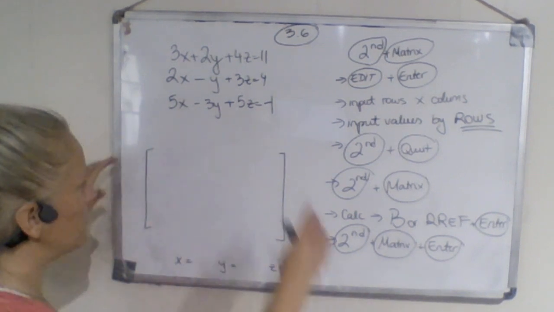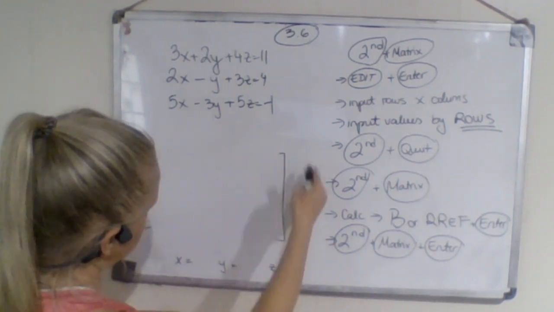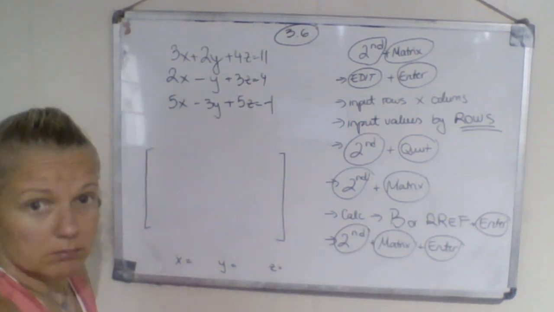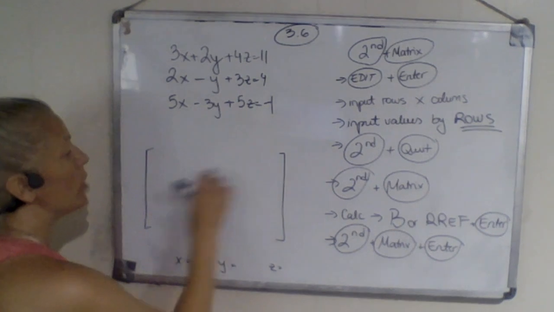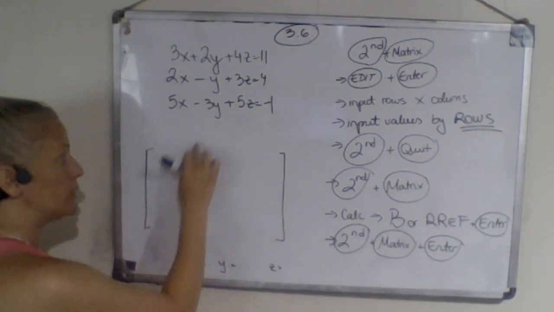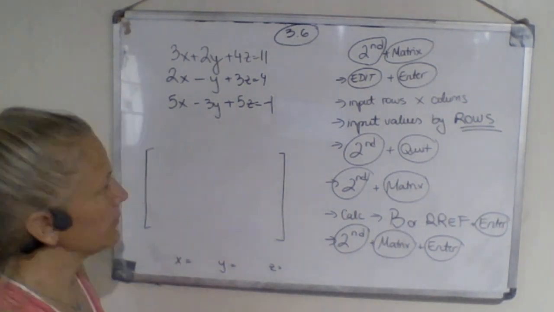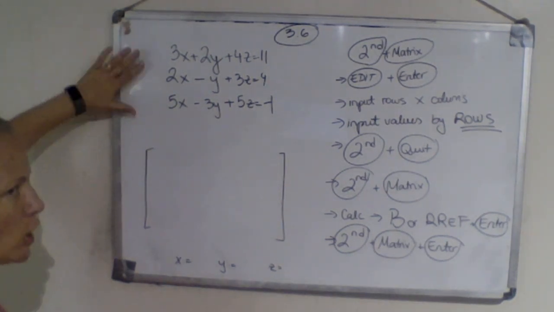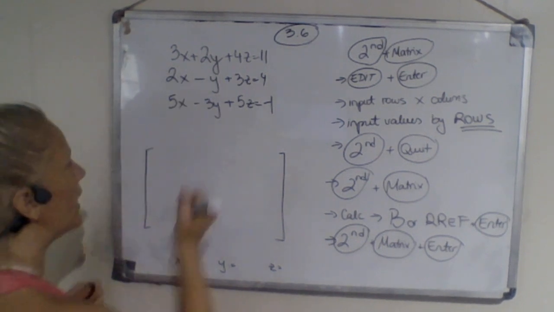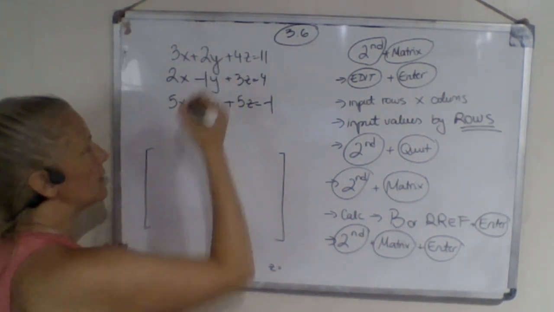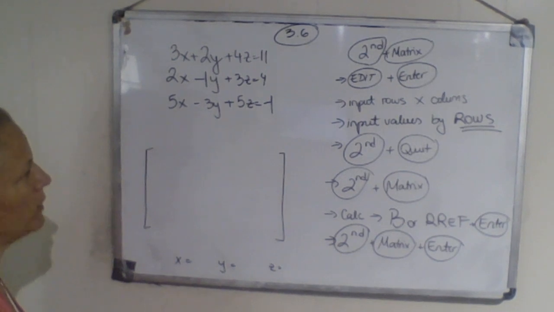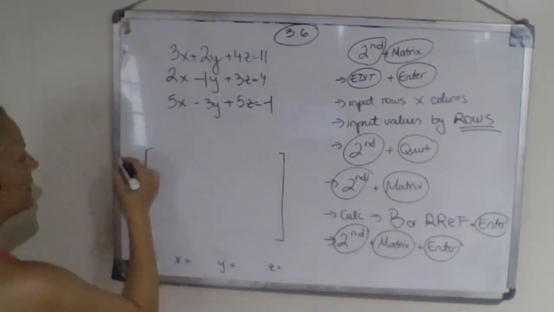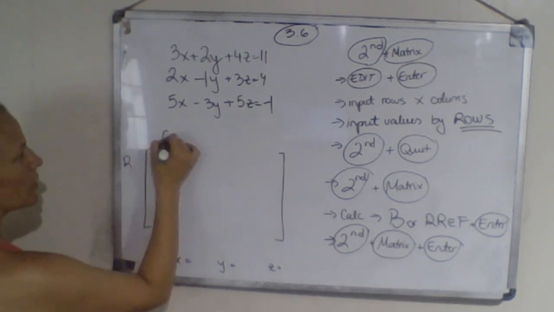We're going to make it into something in between, some sort of grouping symbols that's going to have rows, and it's going to have columns that are completely aligned. Before we do anything else, we said in class, if you find any variable that does not have a coefficient, like this negative y, the first thing you want to do is put that 1 in front of it. And here's why. We're going to write just the coefficients in your first row. Remember, we said these are rows, these are columns.